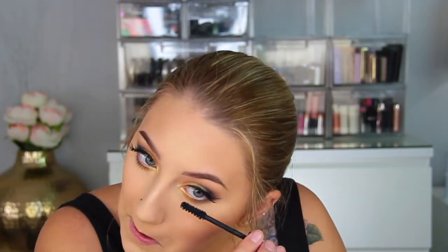Okay, now I'm gonna take that mascara. I was gonna zoom you guys out for the face part, but I totally forgot. But I guess up close isn't bad.